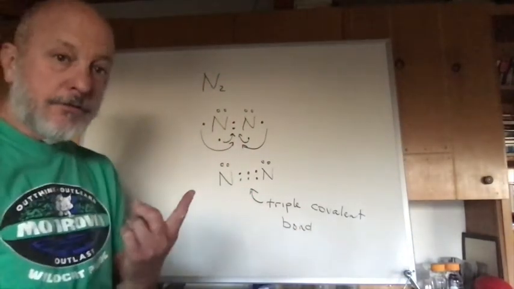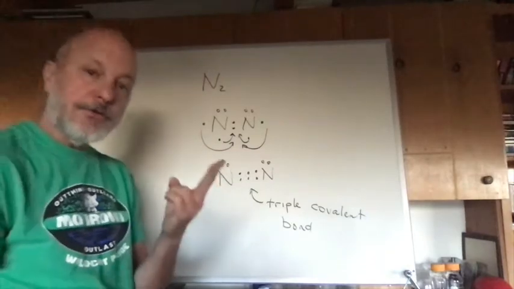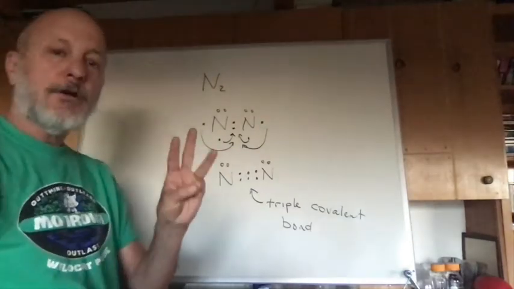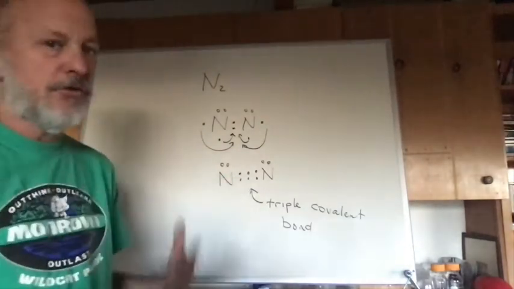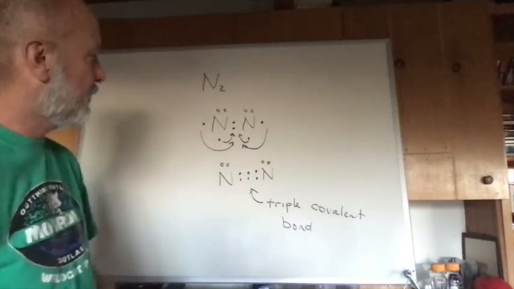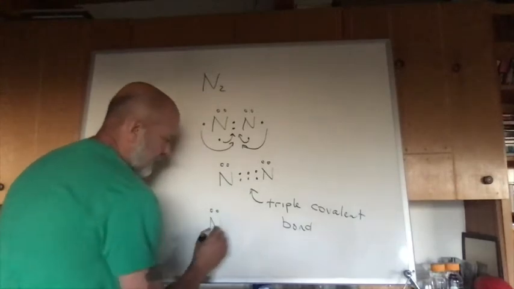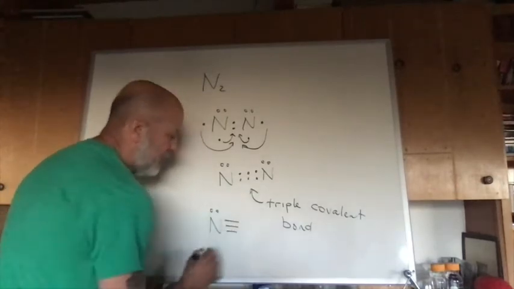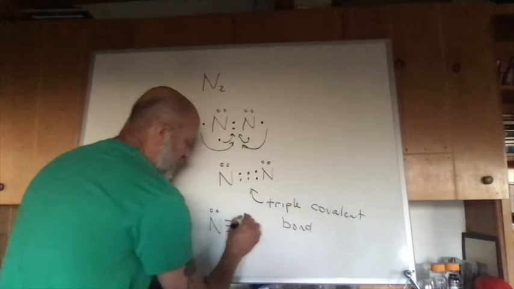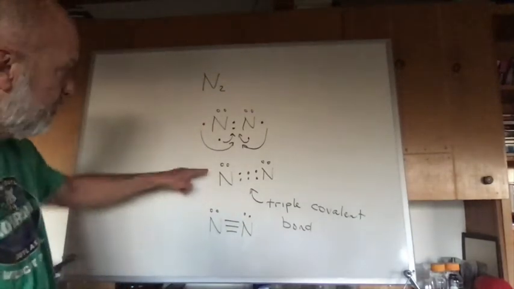So there are single covalent bonds, those are the most common. There are double covalent bonds, and there are triple covalent bonds that are possible. No quadruple covalent bonds. So that's a triple covalent bond. Let's clean it up a little bit. Show each pair as a line. And there's our Lewis structure for N2. Both of these would work.